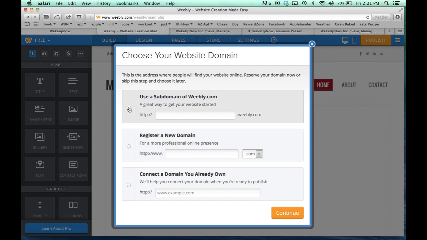Choose your website domain. With this, you're going to click use a subdomain of Weebly.com. I'm just going to use the same as this email right now: johnrivers1.weebly.com. So that's going to be your website. Now you can purchase a domain through Weebly, but you do not want to do that. It's too expensive. You're going to want to purchase the domain through GoDaddy, and I'll show you that at the very end. That's simply going to be getting rid of this .weebly. If you want johnriverswun.com, you're going to need to buy a domain. But you can have this domain here with the .weebly.com completely for free.